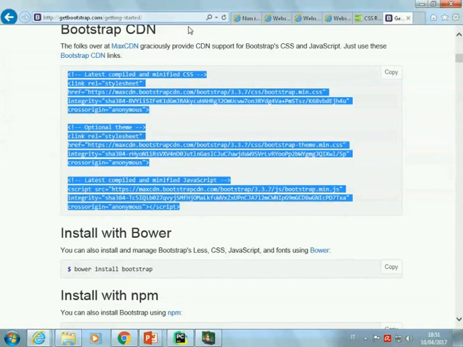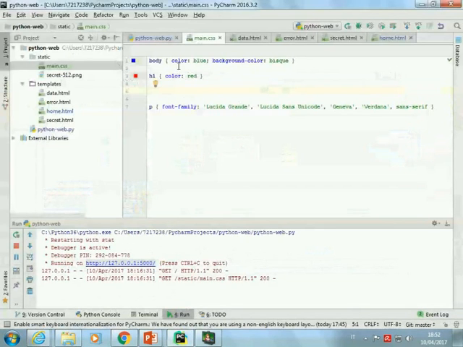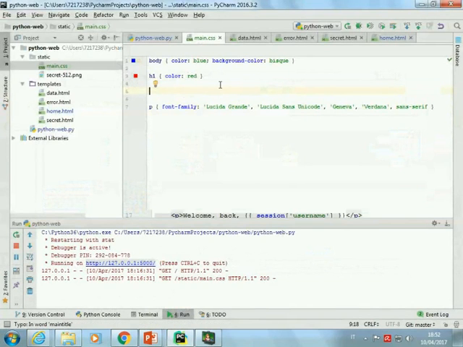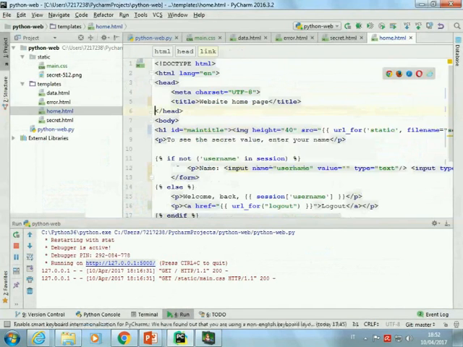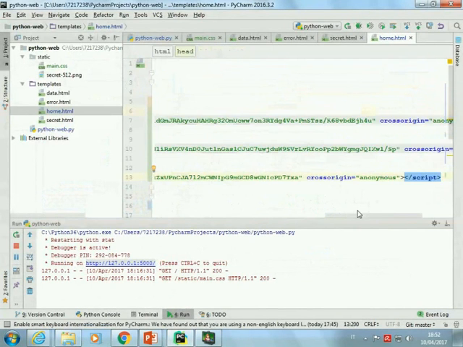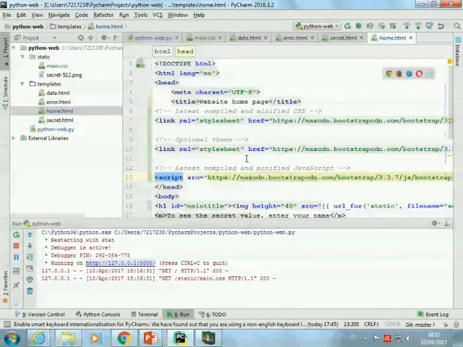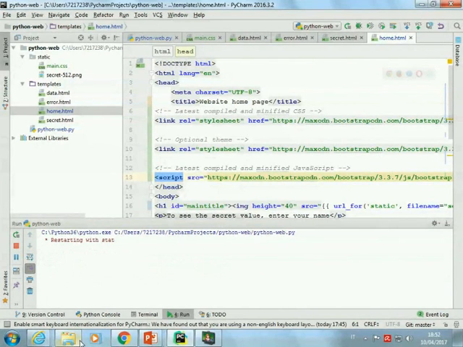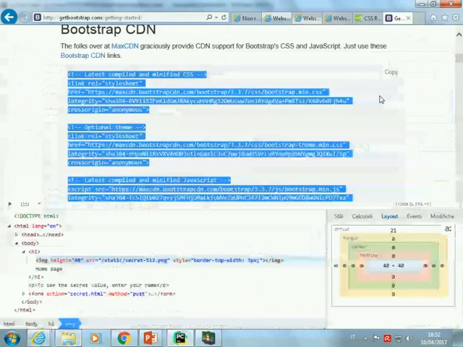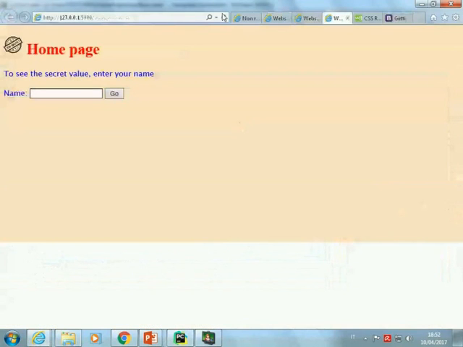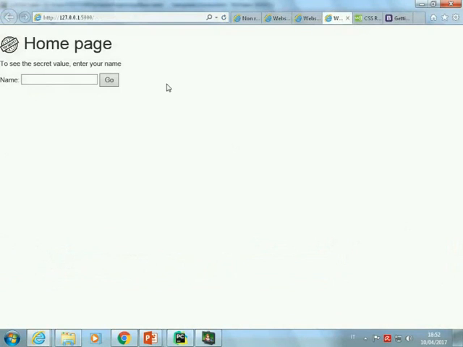So let's try to see what changes. We love you, main.css, but we don't want to use you anymore. So we remove the reference to that, and we call the Bootstrap framework in our home page. So if I restart it and I reload it, something happened, but not much. But something happened. You see that the font is different. It's leaner. It's cleaner. It's more modern, if you like. It's not a good-looking page, because you see that it doesn't have any left margin. Well, actually, we are not using Bootstrap correctly in this case. But we see that it's being applied.